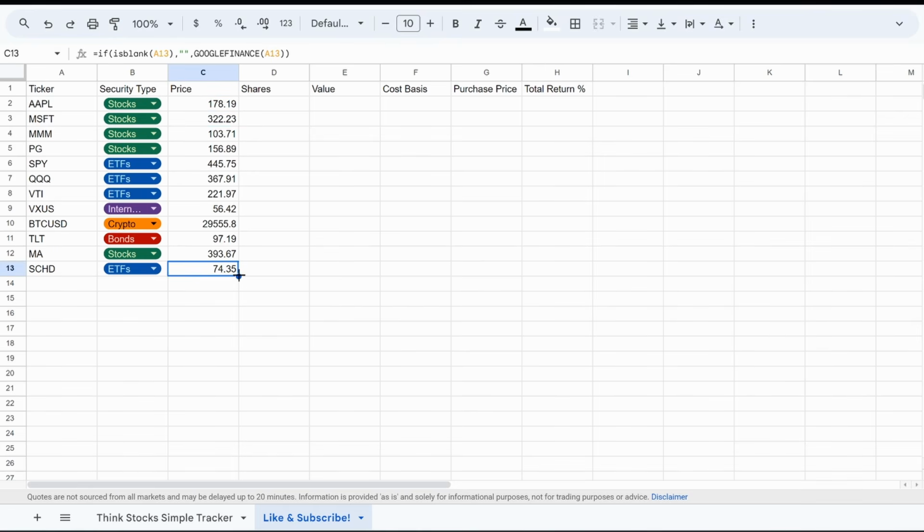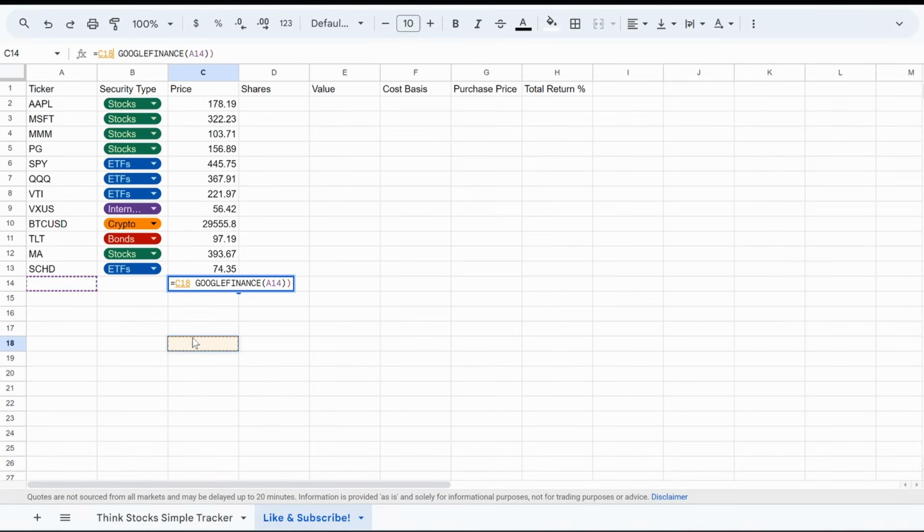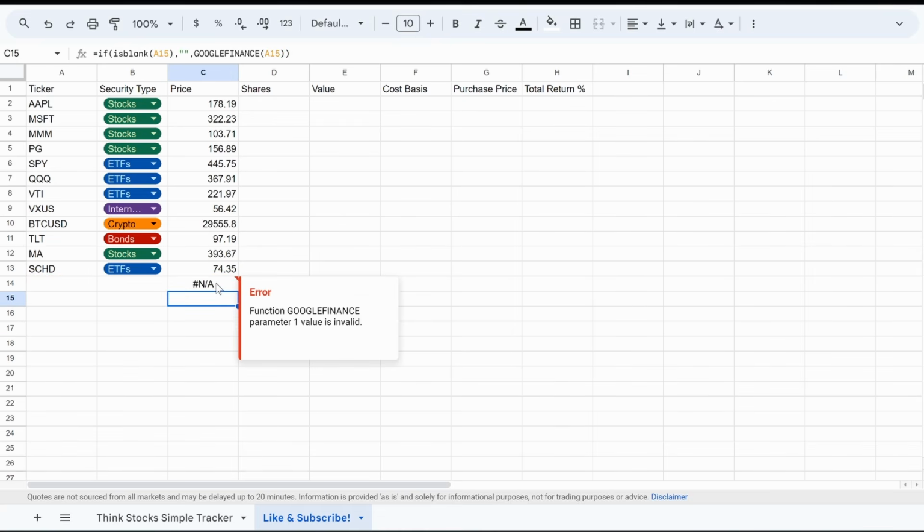And this is what's happening. If I drag this function down, these stay blank. We don't get an error message. Let's just actually take this away to show you. If we take this away and then hit enter, well, it won't even let us do it because it'll say there's a problem. Oh, wait, there we go. See how it says NA? That looks ugly. I don't like it. So pretty much what this function is doing is saying, hey, if this field is blank, just leave it blank. Don't produce an error message. That's all we want. So that's good.